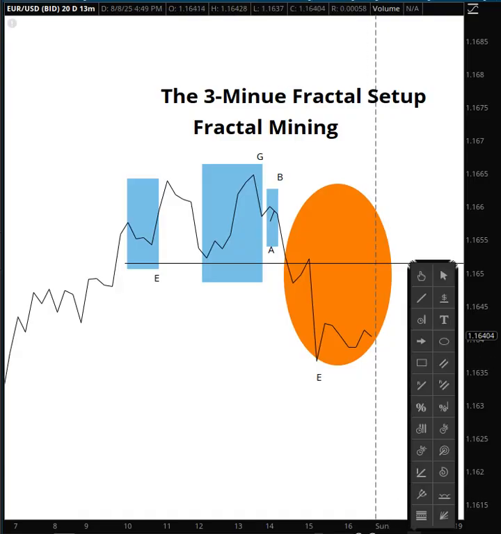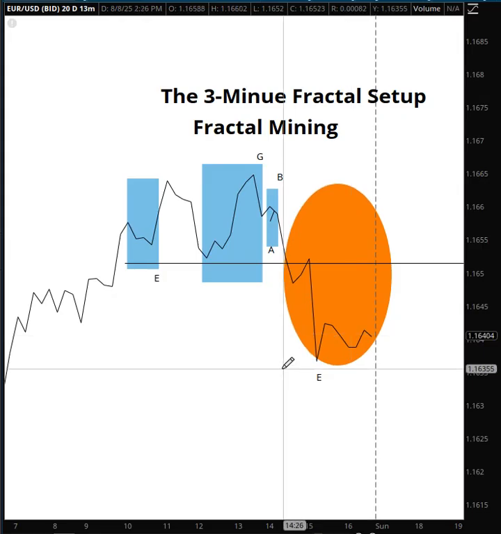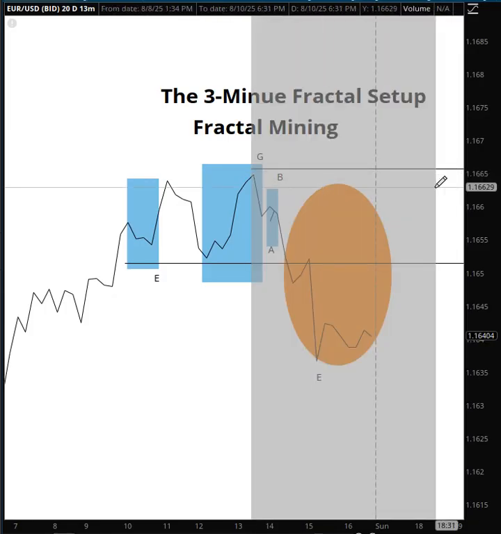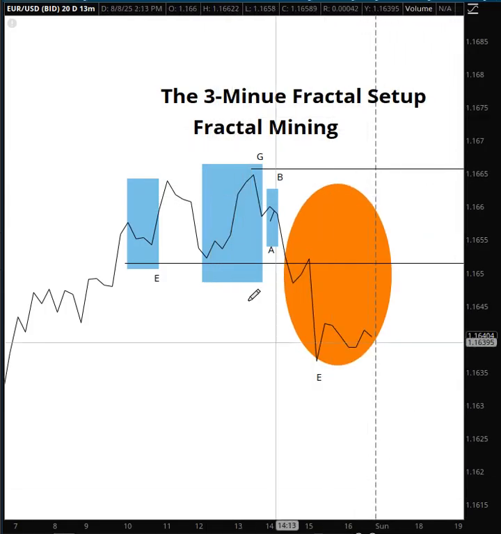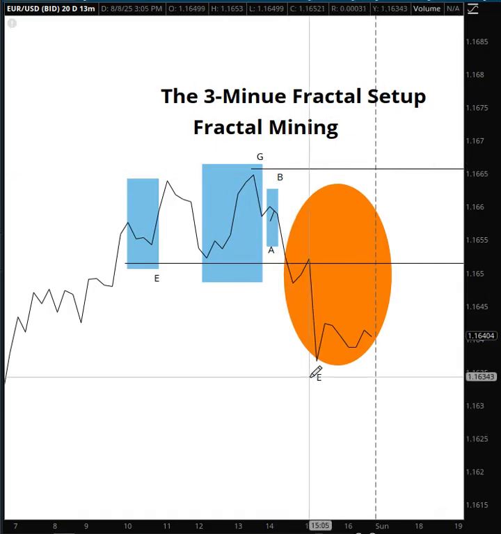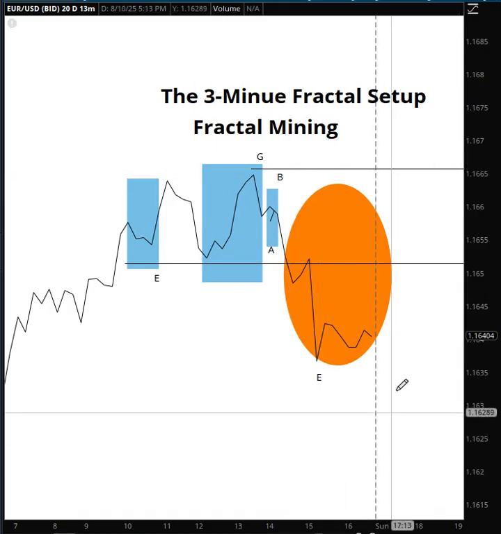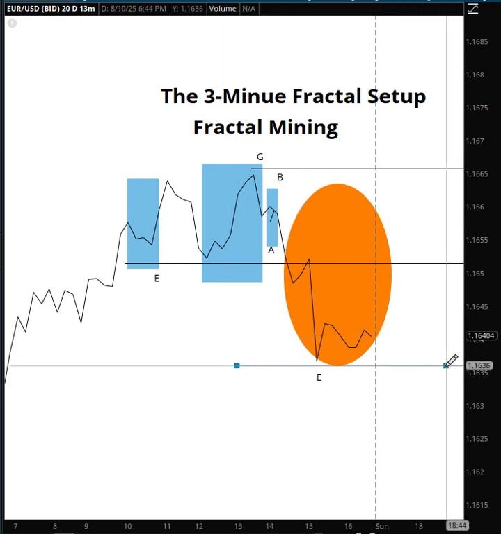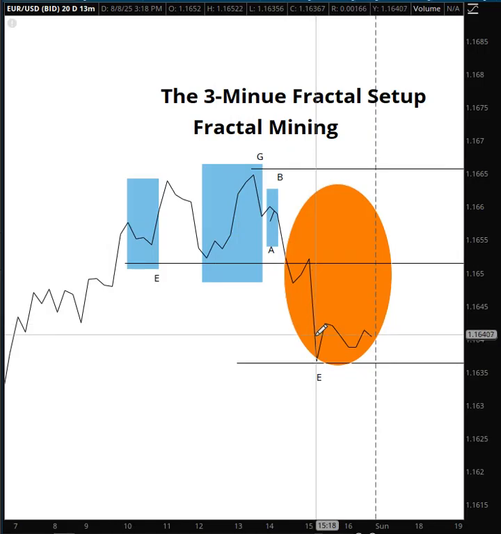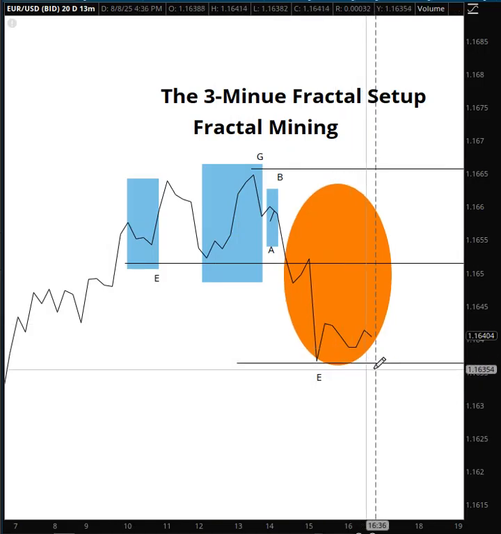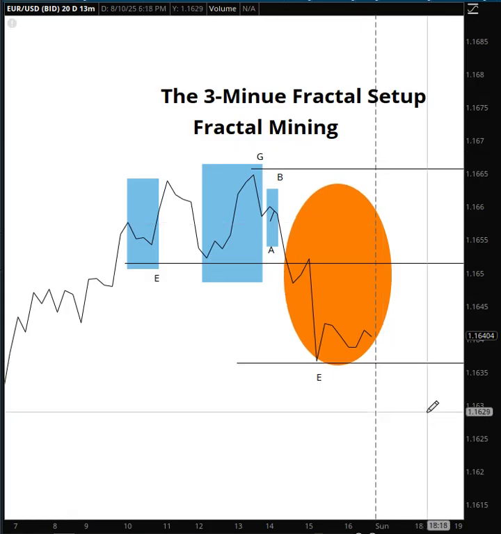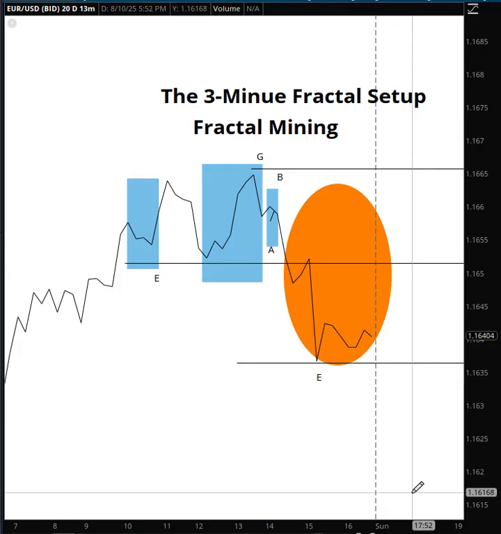Alright, you take your bands, again, the 3-minute setup. This is not very difficult. Once you find a fractal, you got the top here and you got the bottom here. So what you want to do is put the channel in. These are your entry and exit points right there, okay? And you go along here, you put a stop hedge here times 2. That will take you out of the long and put you on a short in case another fractal evolves.